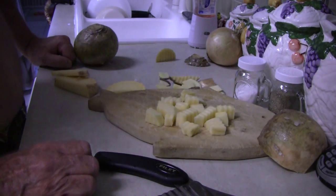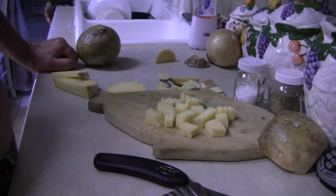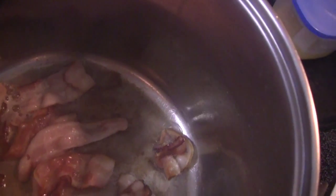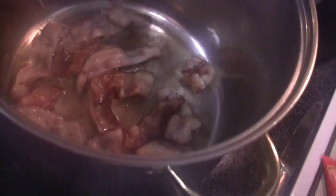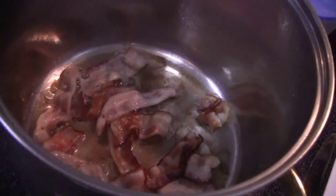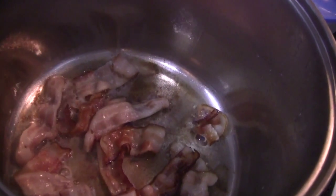Okay, I'm going to turn this off now and go cutting the rest of them. Okay, what I got going now, I'm getting ready to put the rutabagas on the stove. And in my pot here, I've got some bacon. I use a lot of bacon because I love bacon.